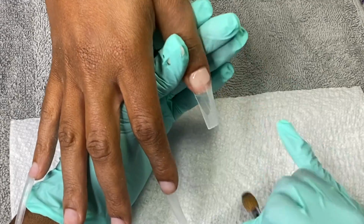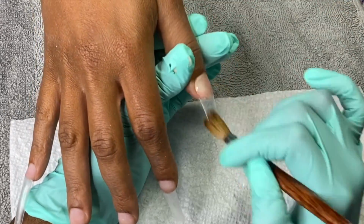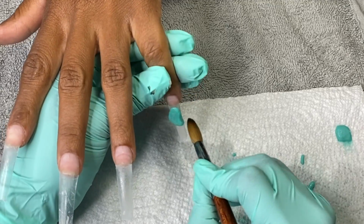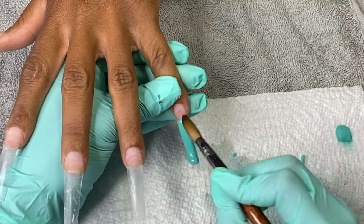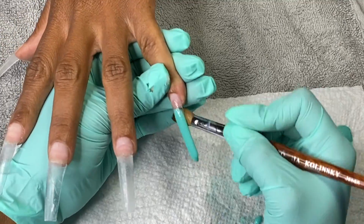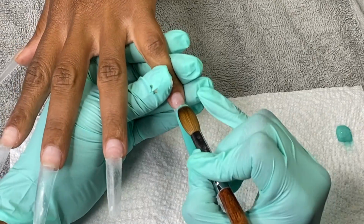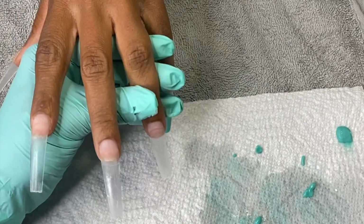But I know a nail tech who uses small beads, very small beads. So she might use 10 beads to cover the surface of the nail, whereas I know another nail tech who drops 2 beads. But the point is, find a technique that works for you and learn how to build the structure of the nail. Control the acrylic.